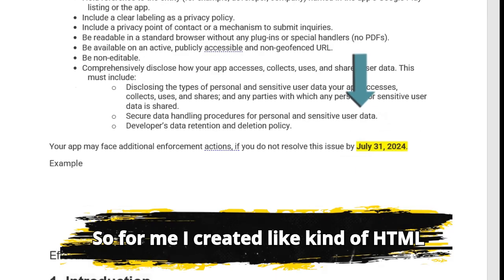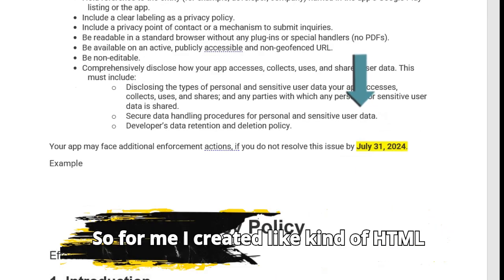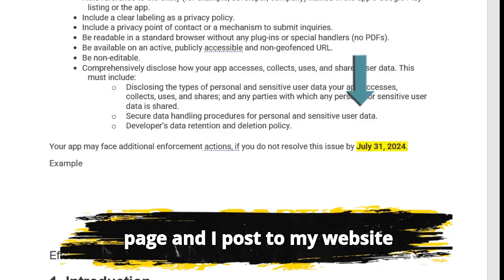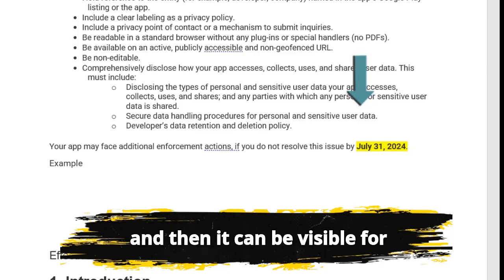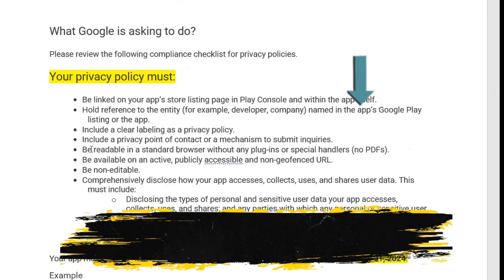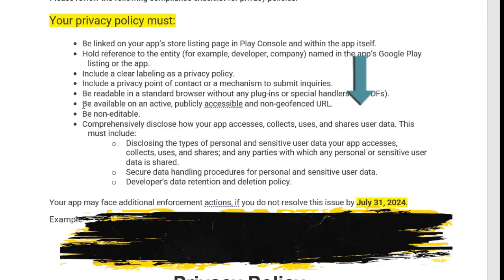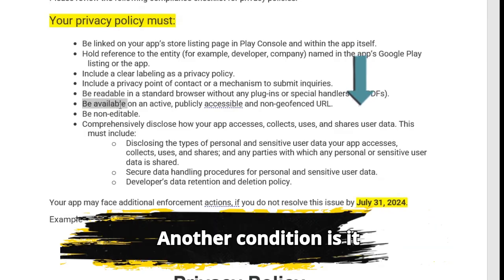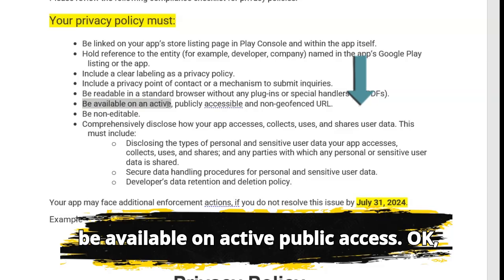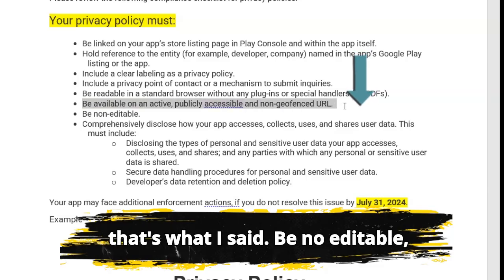For me, I created an HTML page and posted it on my website, and it can be visible to everybody. Another condition is to be available with active public access. That's what I said. It should be not editable, it should not be a text.